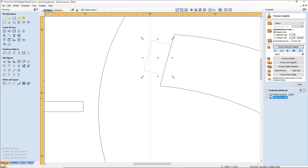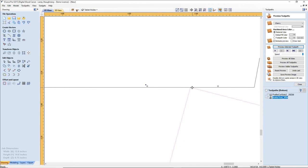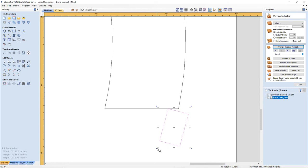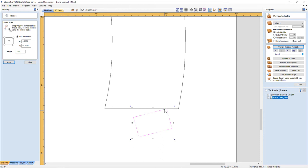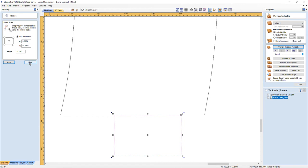Okie dokie. And I'm going to hold down my control key so I can make a copy of it. I'm going to drag it down here. I'm going to grab this corner and I'm just going to snap it to that line. I'm going to go ahead and rotate and do that. Let's see here. And if I open my rotate tool, it gives me a rotate point. I can actually just grab it and put it on this corner, snap to this corner. So that way when I use my rotate anchors, I'm pivoting off that point. And so I can pivot off that point, whatever it may be.